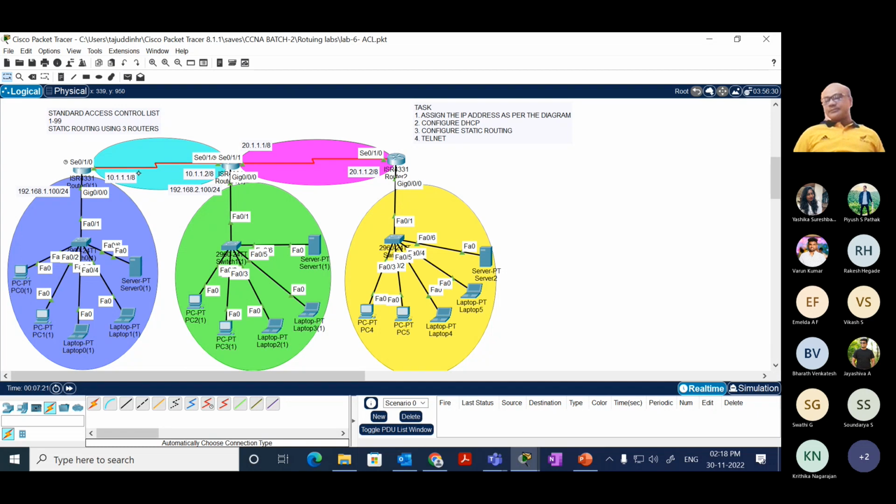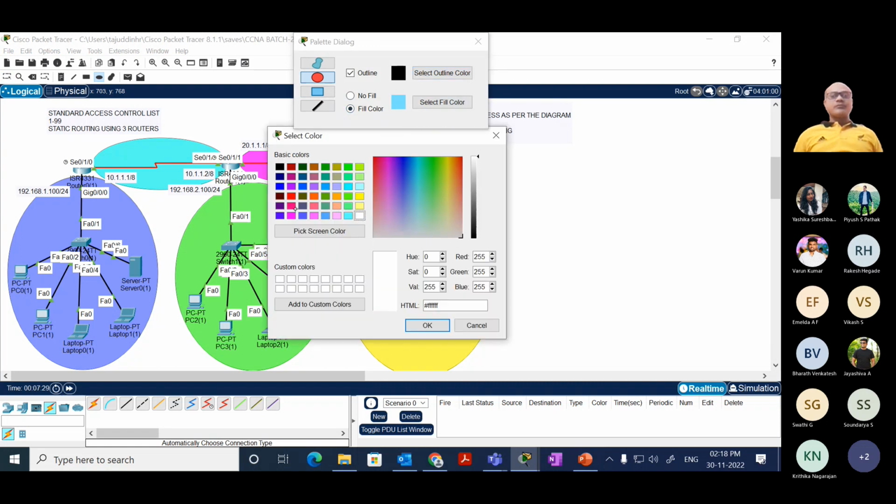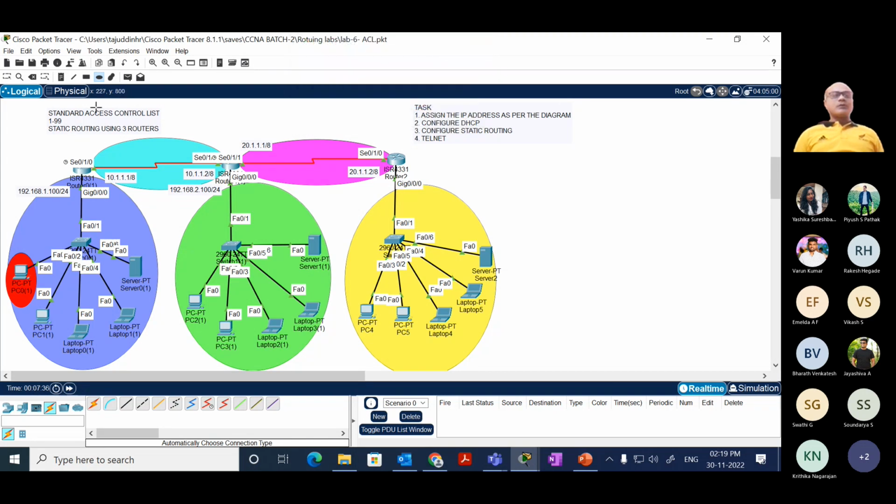What I'm trying to do is, let's take this PC. Let me put some color for this PC, especially for this PC. I want to block this PC's IP from accessing this network. Right now, they are communicating with each other, right? Can you check?